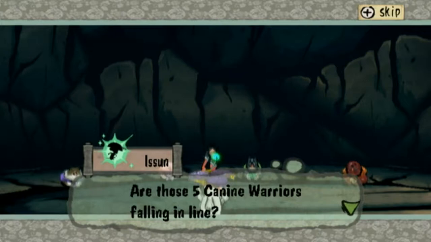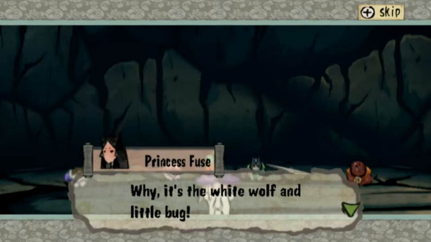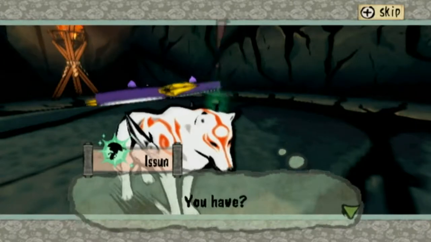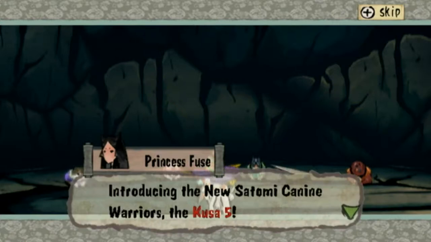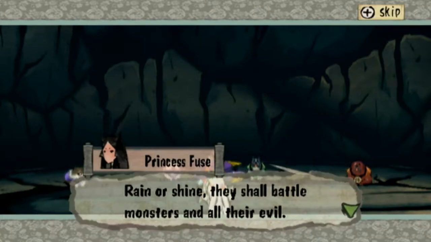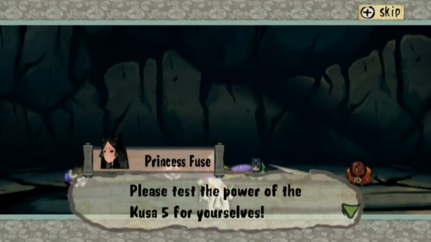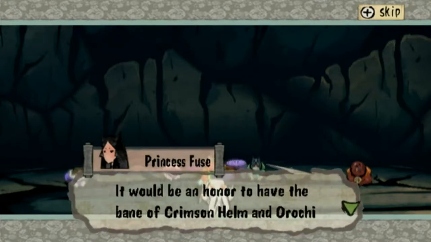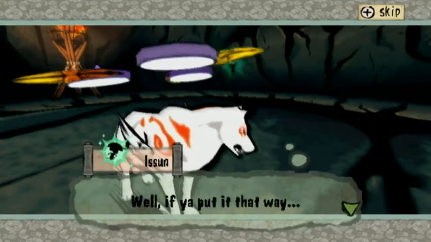Are those 5 canine warriors falling in line? They look awfully bored. You sure they're even awake? Why, it's the White Wolf and Little Bug. How nice of you to return to the Gale Shrine. I have been waiting for you. You have? I have trained the remaining canine warriors. Introducing the new Satomi canine warriors, the Kusa 5. Rain or shine, they shall battle monsters and all their evil. Here in Taka Pass, none can match their power. Please test the power of the Kusa 5 for yourselves. Huh? Pretty please? It would be an honor to have the Bane of Crimson Helm and Orochi battle against the Kusa 5. Well, if you put it that way.